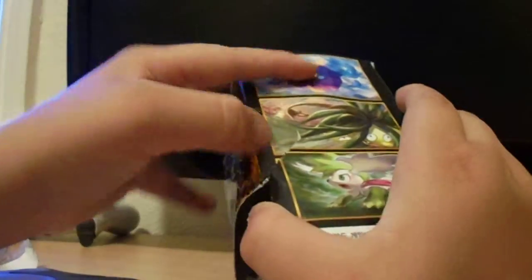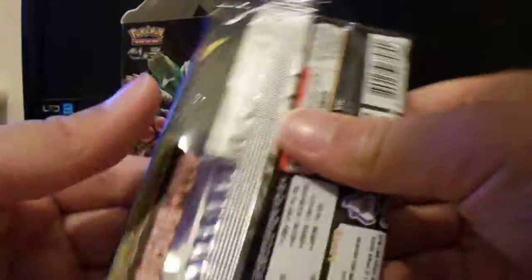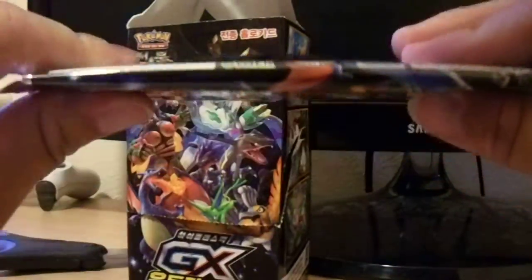Guys, I'm sorry. I feel so bad. Should we just admire one of these packs? Oh my god, these are so amazing. So how cool these are. And it has the old energies here and long foil or whatever they're called. Very thin. And we get 1, 2, 3, 4, 5, 6, 7, 8, 9, 10, 11, 12, 13, 14, 15. Yeah, 15 packs.